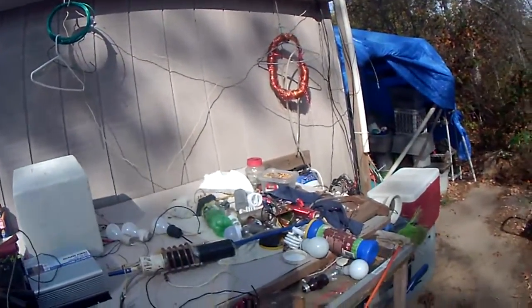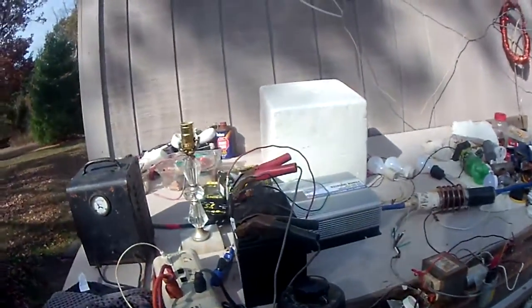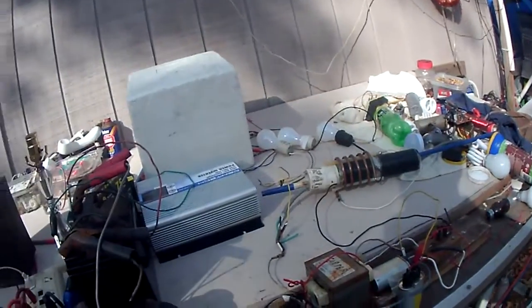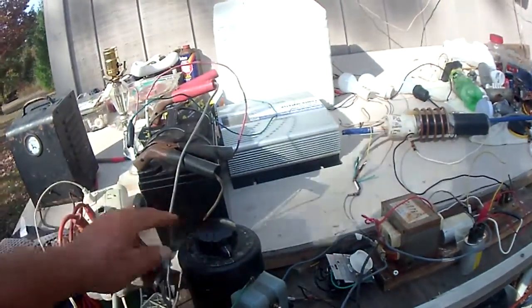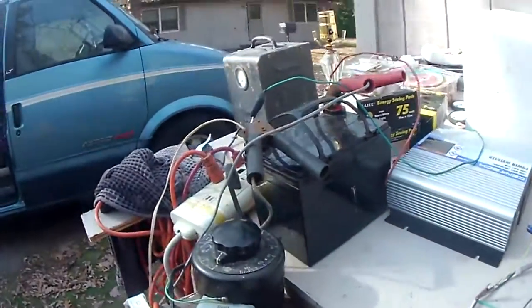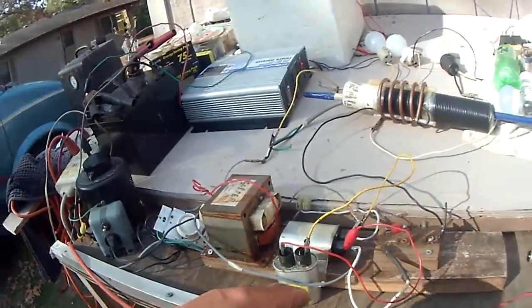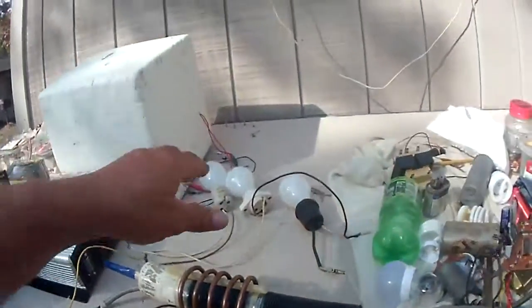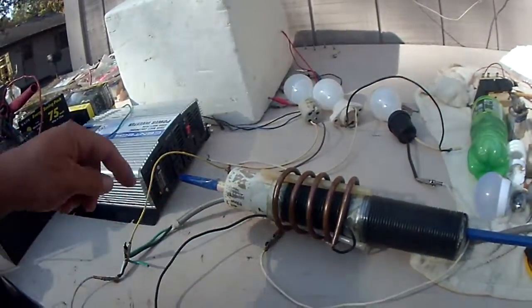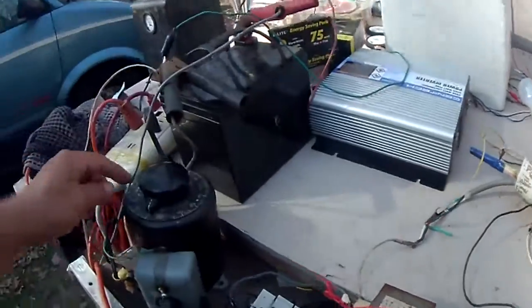Today is October 20th, 2015, about 10:30 to 11 a.m. I'm working with the Kapanadze coil design, set up using a variac plugged into the mains — not using the battery or the inverter, and not using the dimmer. Using the variac, two caps in parallel, there's a spark gap going to 300 watts, and the ground is coming through the Kapanadze coil going to the high side and the low side.